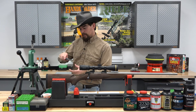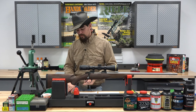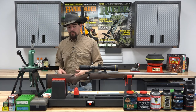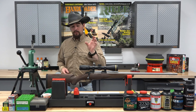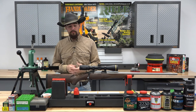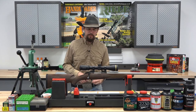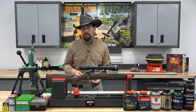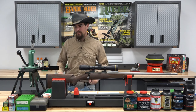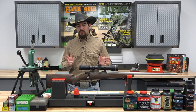Go ahead and take an overall loaded length measurement, which is right about at 2.260. That's perfect. That's right within the SAAMI spec there. And the reason for that also is that 2.260 number is perfect for feeding from your AR-15 rifles. In fact, you can easily have an AR-15 rifle chambered in .204 Ruger, which is kind of neat. This particular rifle here, being a bolt action made by Kimber, I can feed cartridges, I think, up to 2.30 inches, maybe even a little bit more, 2.310 inches. So there's plenty of room for seating bullets out long.